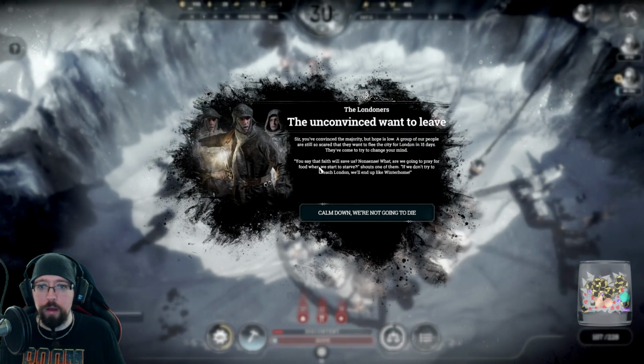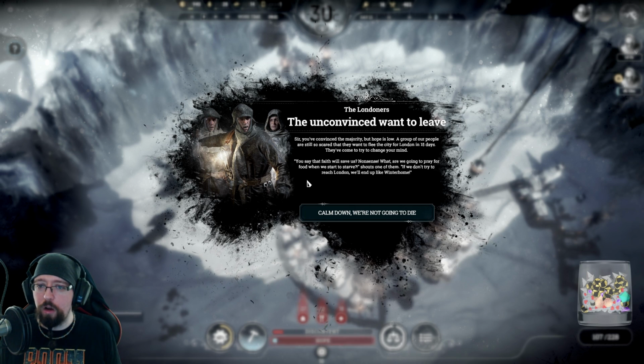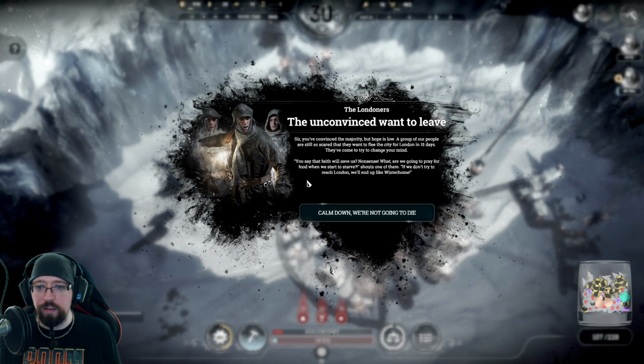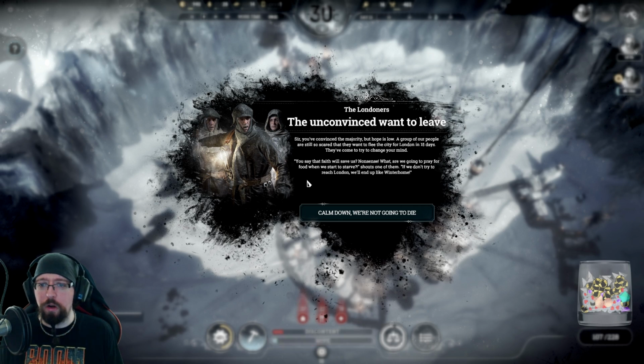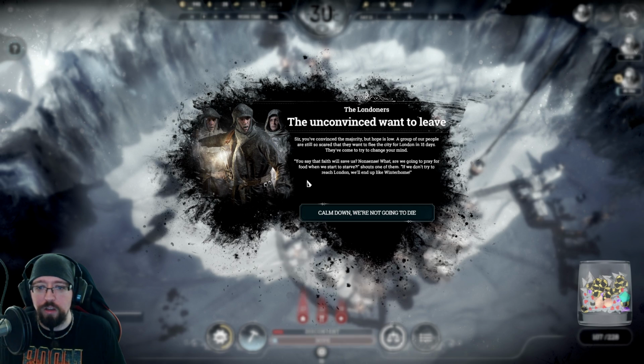Uh-oh. The unconvinced want to leave. Sir, you've convinced the majority, but hope is low. A group of people are still so scared that they want to flee the city for London in 15 days. They've come to try and change your mind. You say that faith will save us? Nonsense! What are we going to pray for? What, are we going to pay for food when we start to starve?